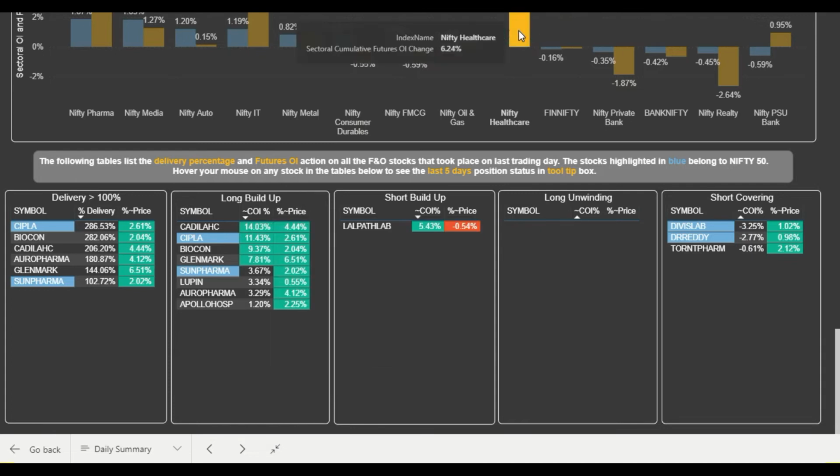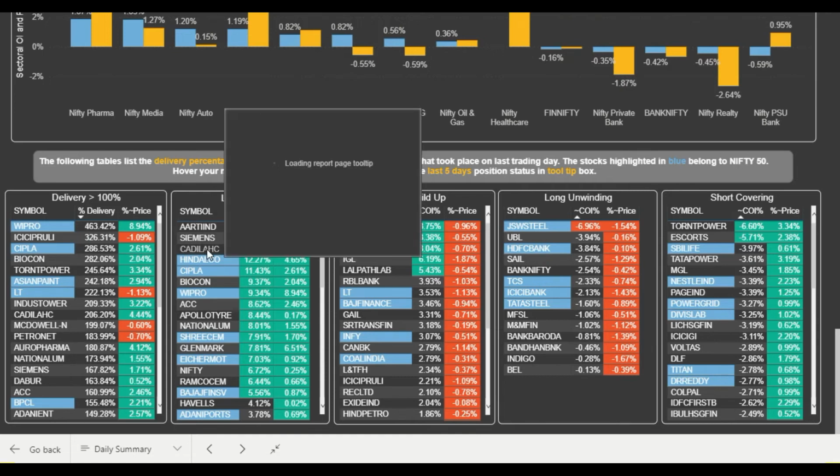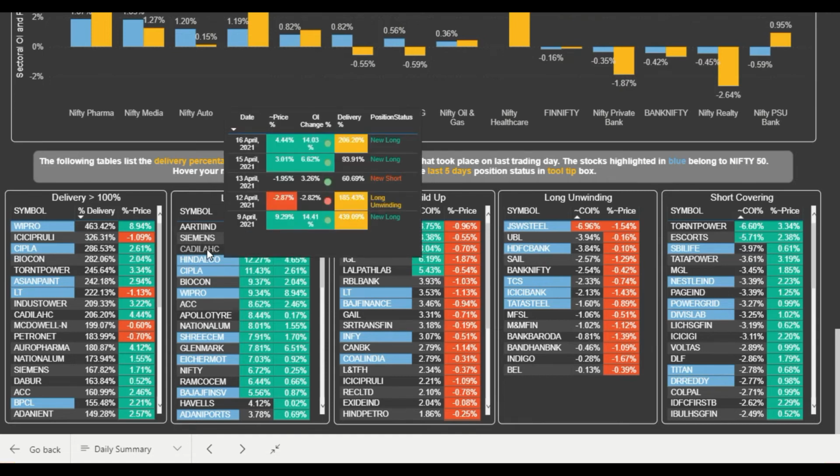Now if I unselect this particular bar, all the stocks will come back, and now let's focus on Cadila Healthcare. We have already seen that right now Cadila Healthcare has gained momentum. First of all, we identified the leading sector right now, which is pharma, that is the healthcare sector. Then we shortlisted the one stock gaining the most momentum in the healthcare sector, that is Cadila Healthcare. Now friends, as you can see, I have hovered on that particular stock, and a small tooltip comes up which shows the previous 5 days trend. You can see that there is a price rise. We have seen that there is a price rise from the 9th of April.